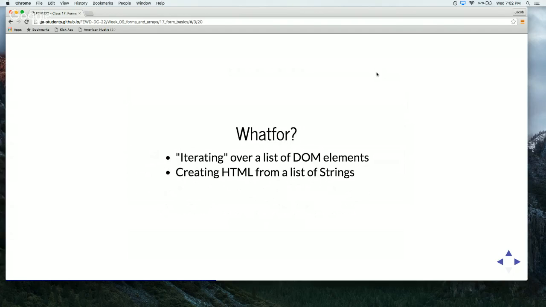When it comes to the web, in my mind, these are the two most common use cases for a loop. One is, maybe we have a list or an array of DOM elements. In other words, maybe we have a list of paragraphs on our page, and we want to iterate over that list and do something to each of them.